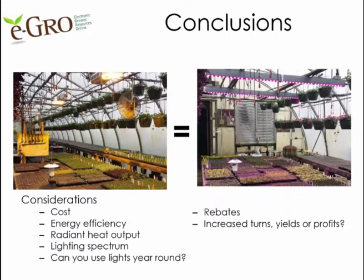And also in terms of lighting spectrum. And so what you'll see in this picture on the right is that we have the top lighting, and we're providing solely red and blue wavelengths of light. And so what we actually ran into is some of the employees at Gallima's greenhouse started to complain as they were working on these lighting sources that they were maybe getting a headache or that their eyes were hurting. And so this became an issue, and it became a concern, and it's one that has actually been addressed to an extent, and I'll talk about that a little bit in our next slide.